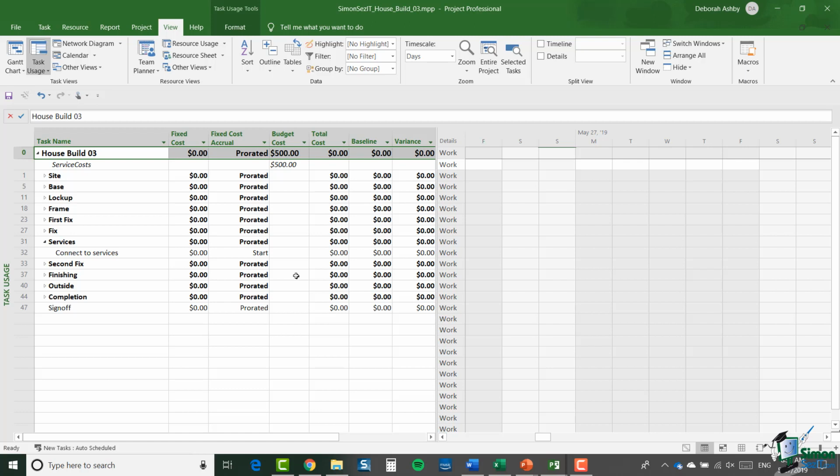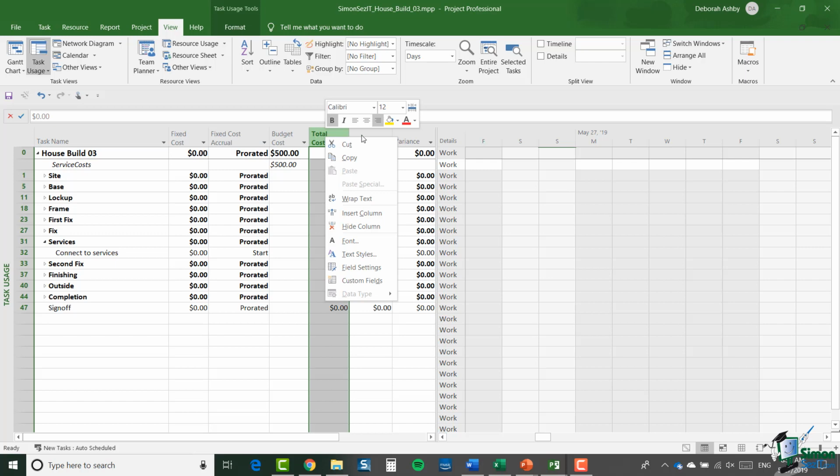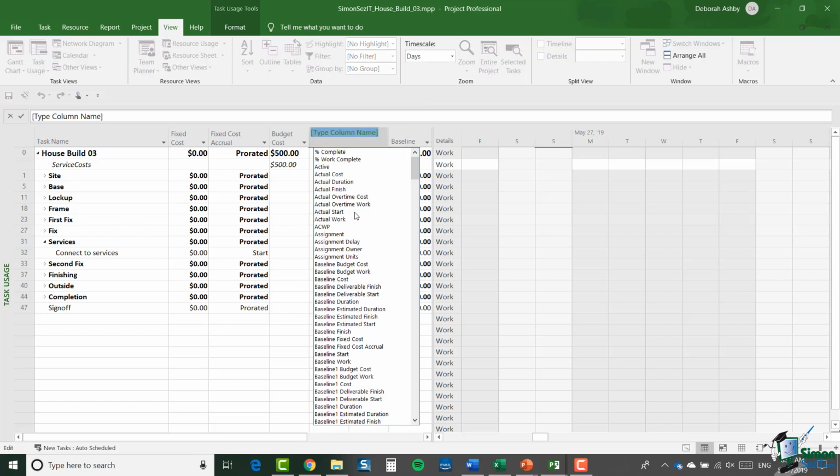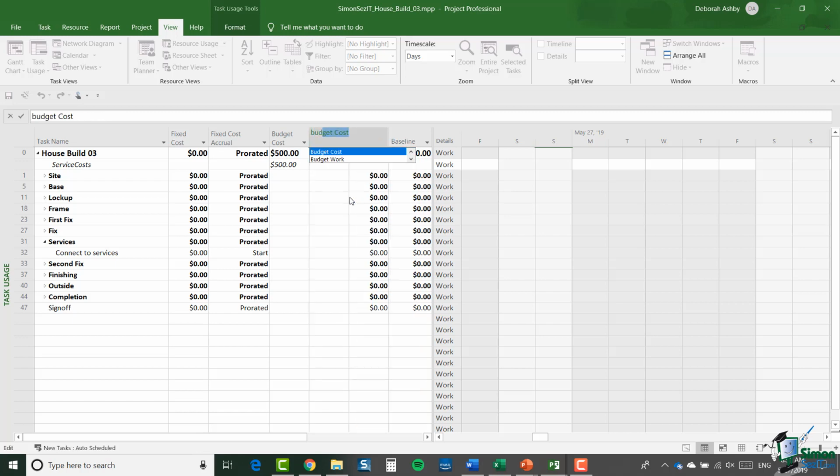Now, in order to specify the budget cost, you're already quite restricted in how and where you do it. In this case, I selected the cost table. I then inserted a column. And again, this should be something we're getting used to doing. And in this column, I'm going to show budget work. So I'm just going to type in budget and select budget work. And of course, I would specify it against the particular budget work resource that I had already assigned to the project summary task. And then I would give it the budget work amount in whatever units I wanted to. The default there, of course, is hours.